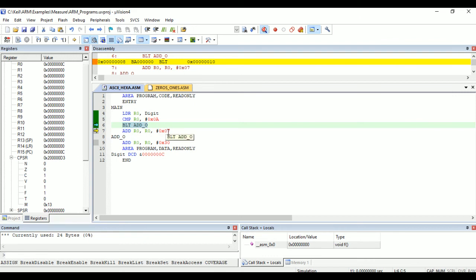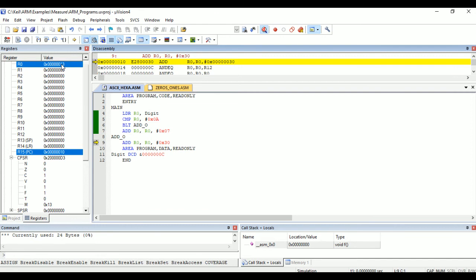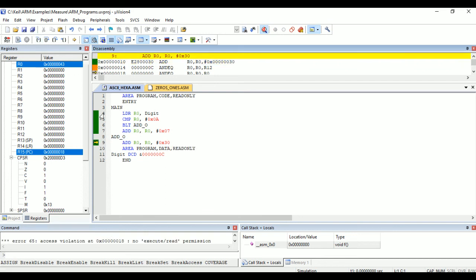So in this instruction we first add 7 to that number, so we will get 13, and after adding 7 we move further toward ADD R0, #0x30. So we add 30 to that number, we will get 43, the output corresponding to 0C.